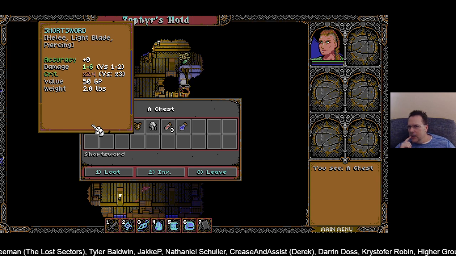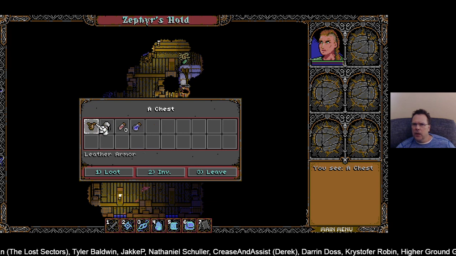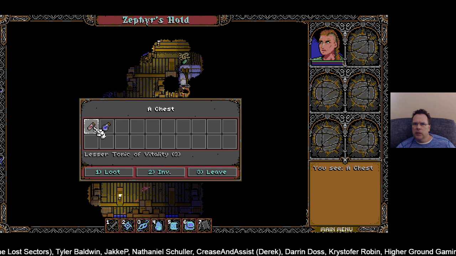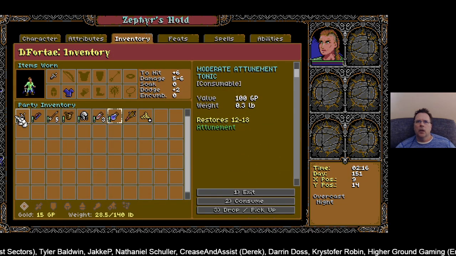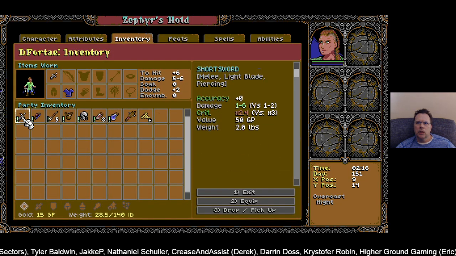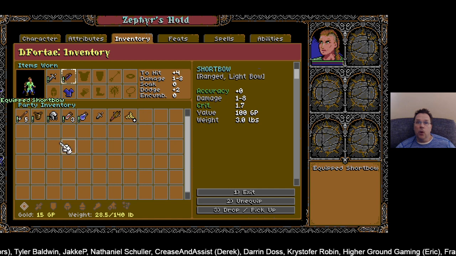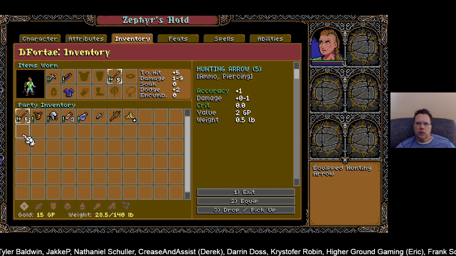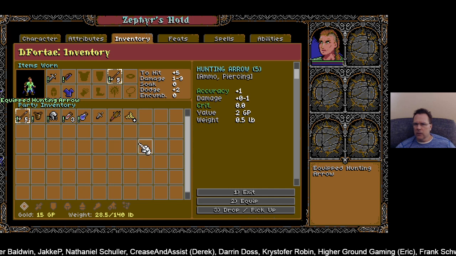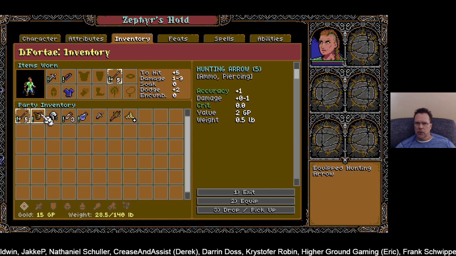Short sword. Nice. What do we got here? Hunting arrows. Leather armor, that's an upgrade for sure. Steel helmet, nice. Tonic of Vitality, Attunement Tonic. Okay, let's equip the short sword. I don't want, well, maybe you can have a bow. Oh, you can have a bow equipped at the same time. Oh, that's interesting. So it appeared here, but it didn't disappear from here. I'm sure there's a reason for that.